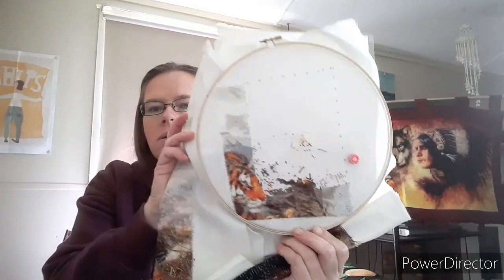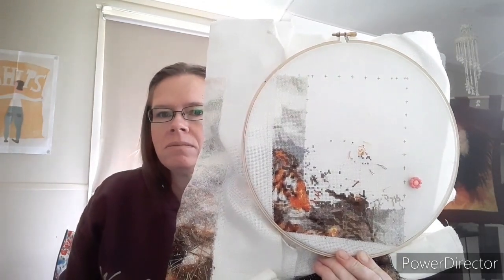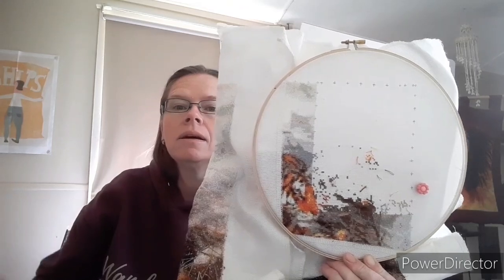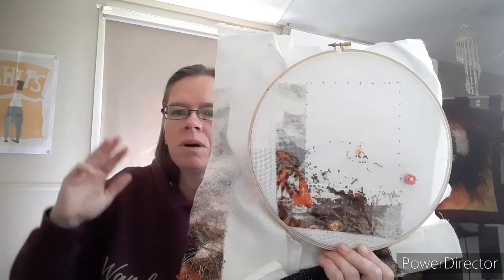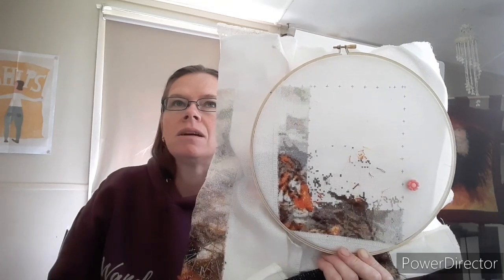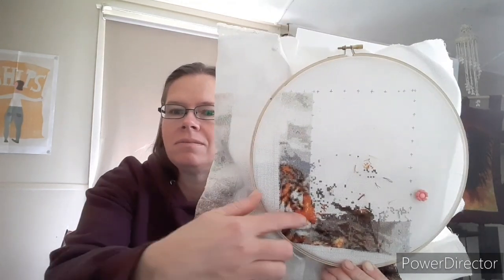Now, because I am on the last page, and because Pattern Keeper now lets you sort your threads from the least amount to the most amount remaining, all I am doing is just going down the list. I am just working my way down from the least amount to the most, to what has the most left. I think last night I ended up getting probably 8 zeros on the list, because I only did 460 stitches, but there were like 3 colours. It might have been more than 8. How many?